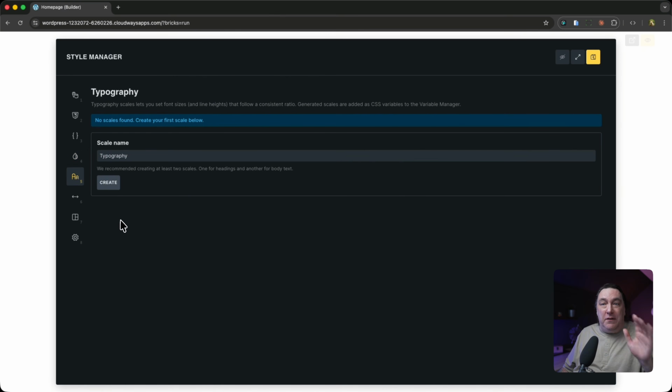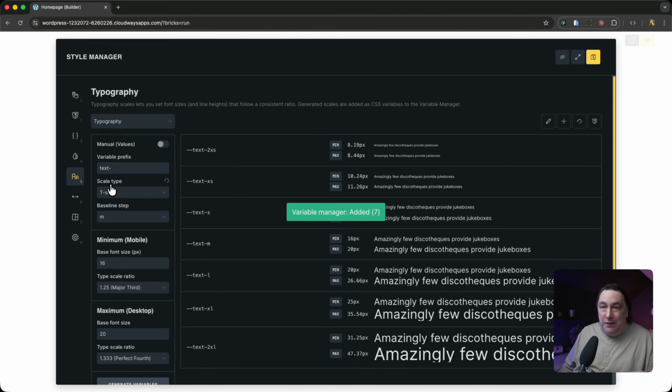Next thing we need is our typography. This is great because you really got to do nothing. You're going to click Create. It's going to say text by default. Leave it at text. I don't care if you think you're clever and you like it to say Billy text. Leave it at text. And in just a second, I'm going to explain why. All right. So we're going to leave it at that.